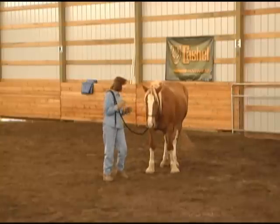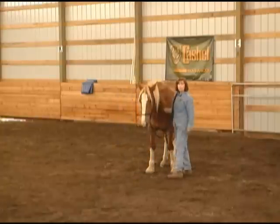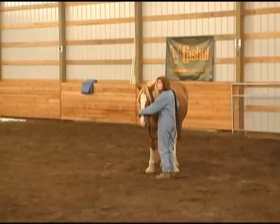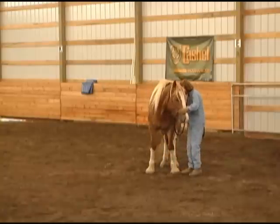That's kind of why I like to wear gloves too. Of course, it saves my hands. When I've got a horse that's excited and pulls a rope through my hand, I don't like the rope burn. But it also keeps me from scratching the horse unintentionally, especially in the mouth.